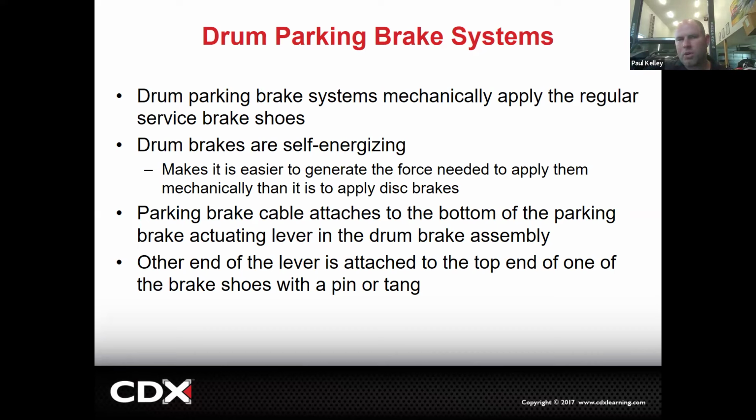There's a little bit of a pro tip there. If it's got drum rear brakes and you think that the drums are out of round on your road test, you hit the brakes and you feel lumpy, bumpy in the seat and pedal pulsation like this, that could very well be rear drums out of round. But if you slowly apply the parking brake, you should also be able to feel the pulsation because it's the same shoes and the same drums. And if the same drums are out of round, it should be initiated by both the brake pedal or the parking brake. Now here's how that could look.